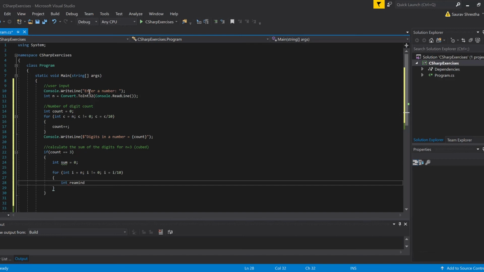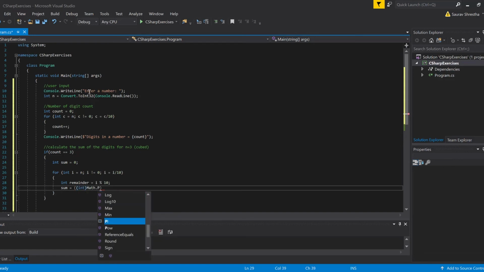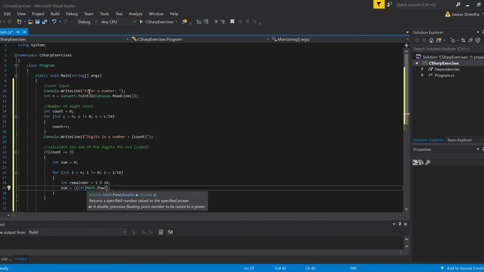Inside the loop, it calculates the remainder, that would be i mod 10, and sum would be typecast int Math.Pow of the remainder cubed, or you can also put in count if that's easier for you. Plus the sum, because our initial value is 0.